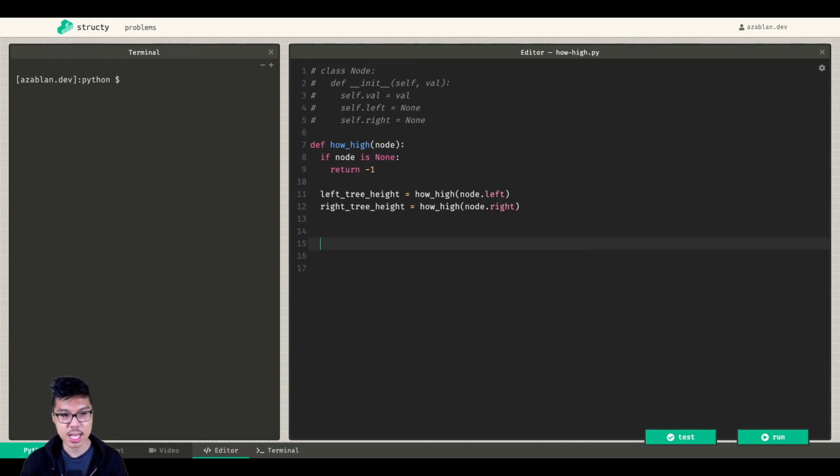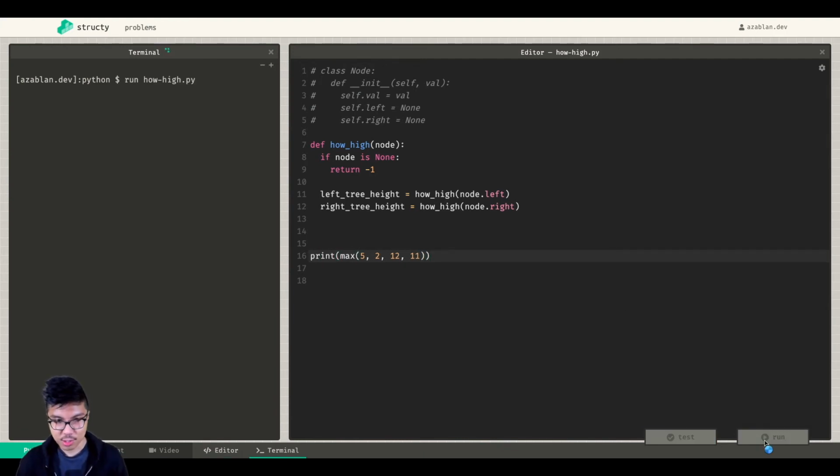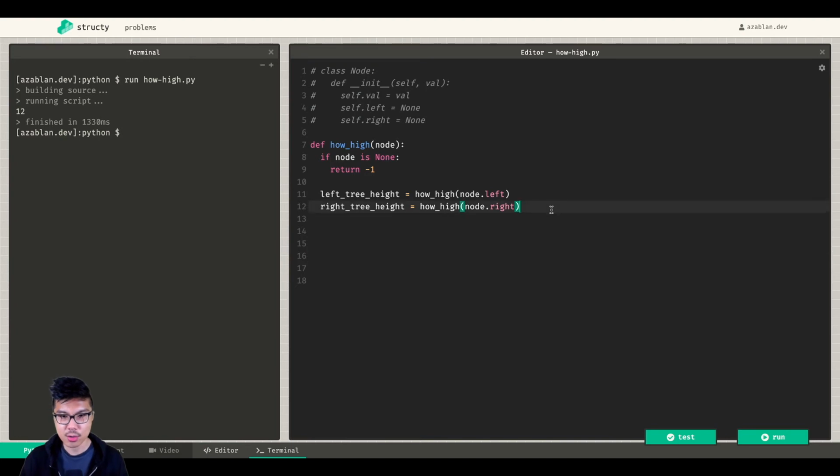So maybe a quick aside, I can use the built-in max function in Python. And I think you can pass along some comma separated things. So I'll give it some numbers, maybe like 5, 2, 12, and 11. And I'll print out what this gives back. And I'll just run this as a script, see what we get here. And we should just get the answer 12, right? Nice, and there we see we chose a 12 correctly. So I'll just use the max function to choose the correct height.